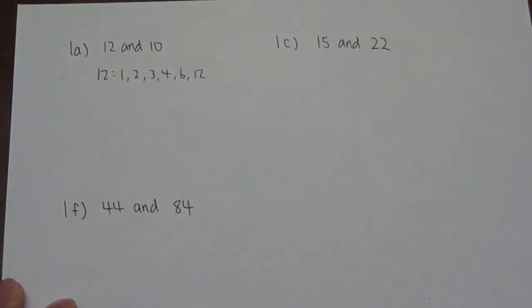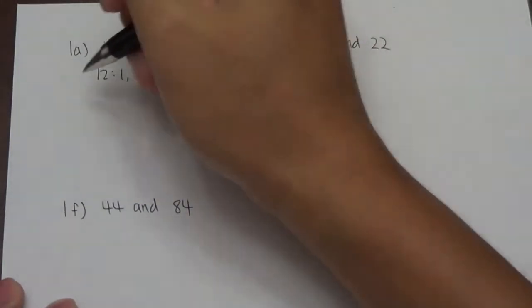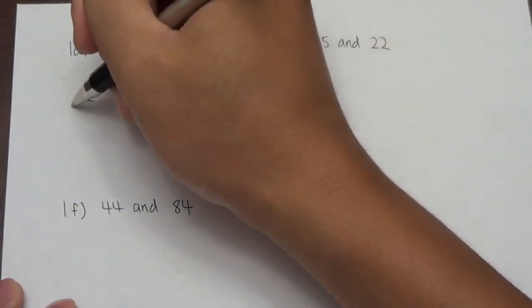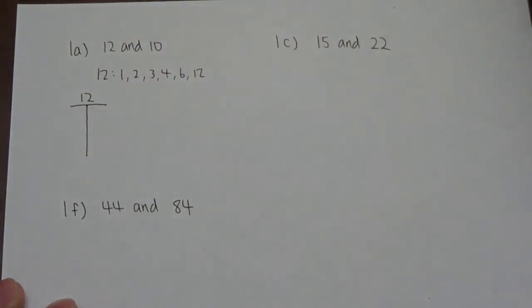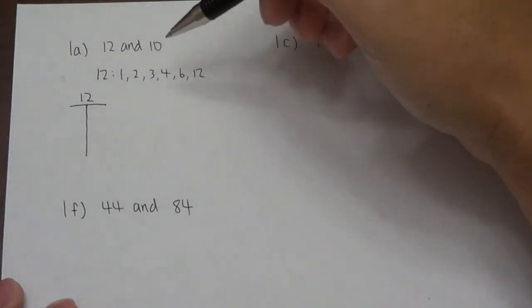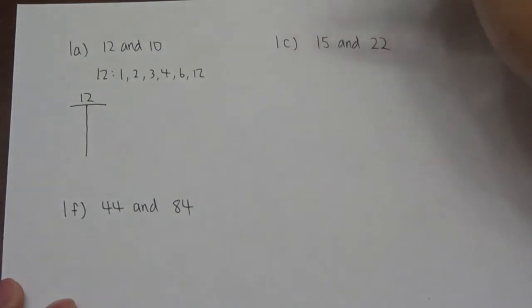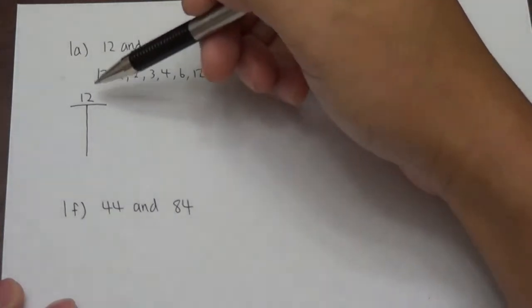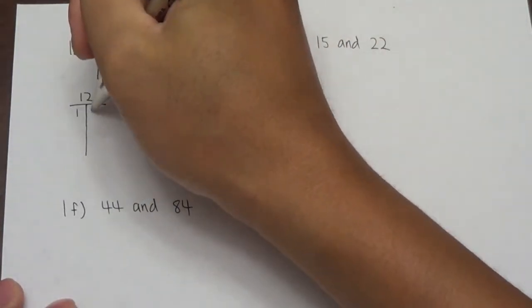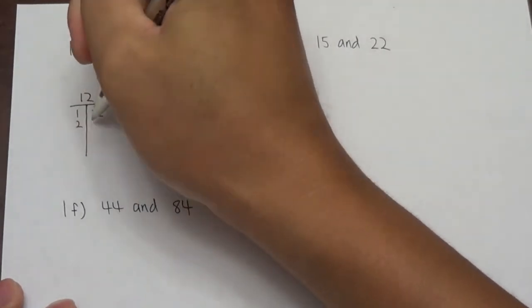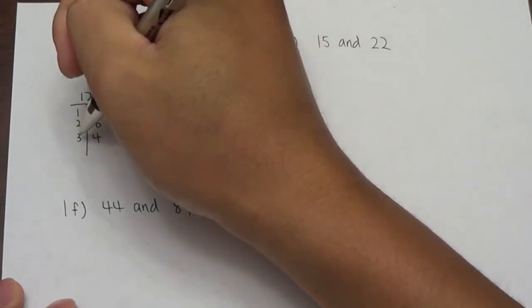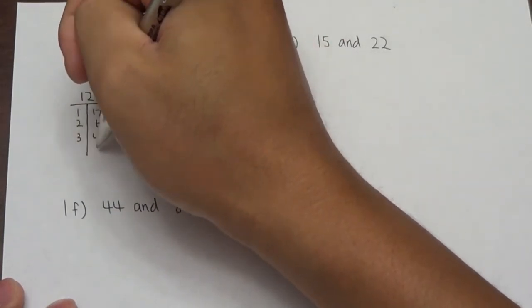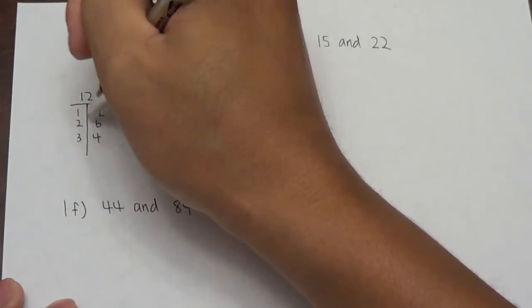Now the t-chart is useful because it reorganizes the factors in a way where you can check with itself, because it gets a lot harder when you're just listing the factors in order. It's easier when you're thinking in terms of what number multiplied by what number will give me 12. Right, so 1 times 12, 2 times 6, and then 3 times 4. And then now I know I can stop, because if I go to the next number, 4 times 3, I already have that. So I will just be going backwards.